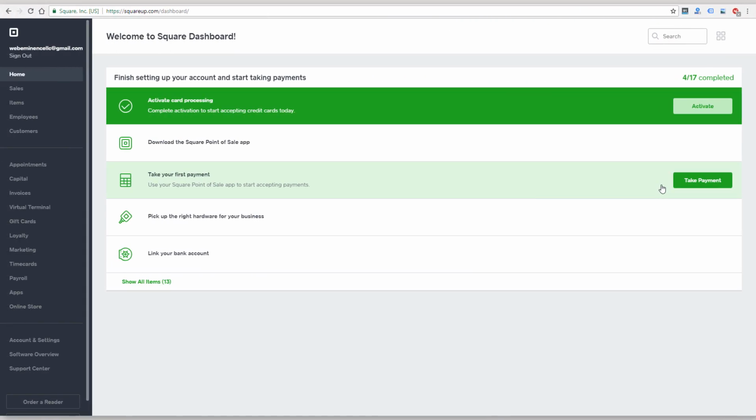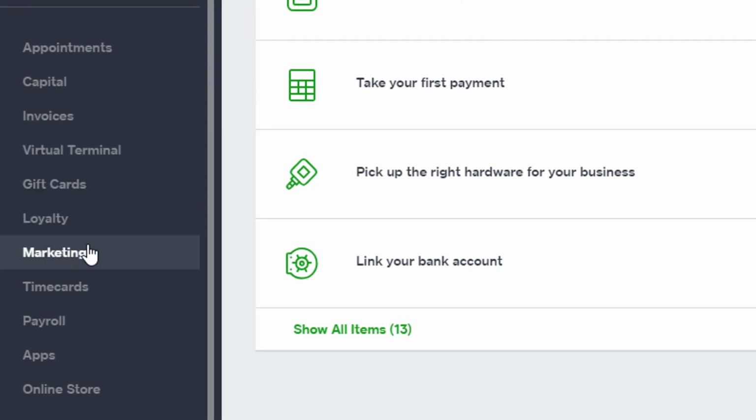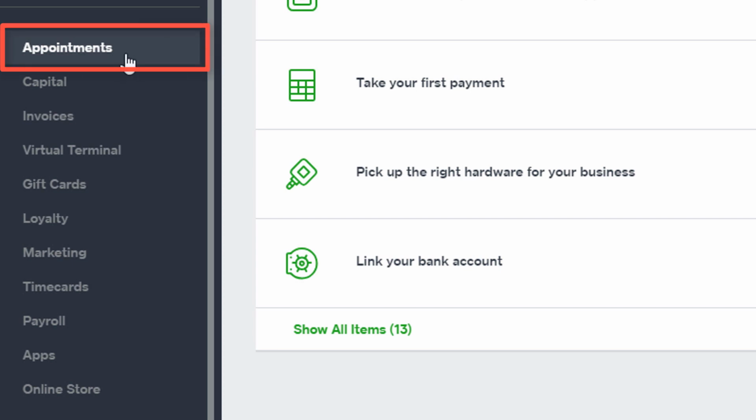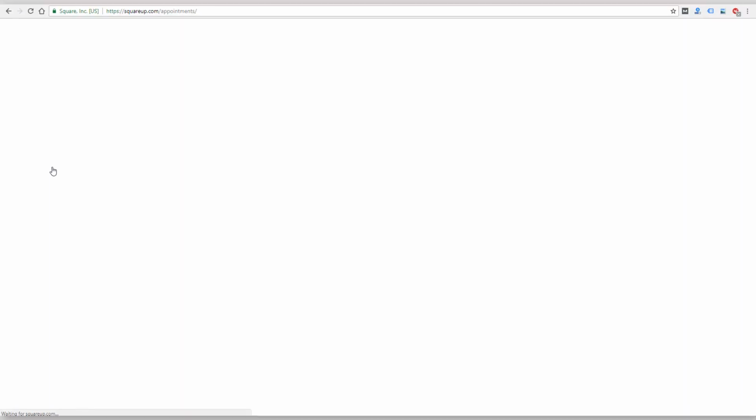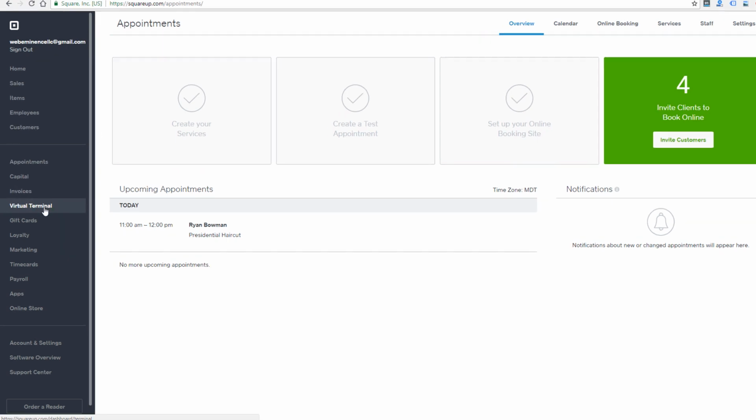Another big change that kind of caught me off guard is I registered for a free trial to get into the account, and it took me to this dashboard, which is a Square dashboard. So Square has a whole suite of products, and when you do a free trial of appointments, it takes you to a main dashboard that displays all of their different products. So it might confuse a few people. It actually confused me for a minute, but then I realized I can just click on appointments to take me back into the appointments dashboard. And you'll still have access to all these other products on the left.